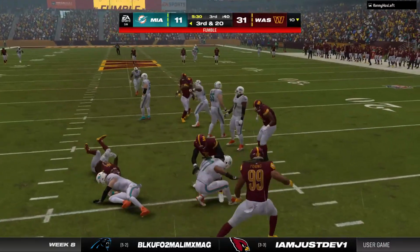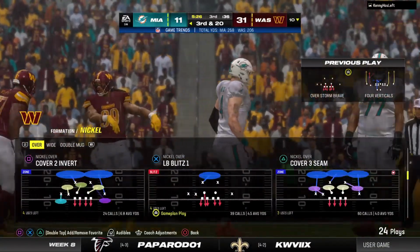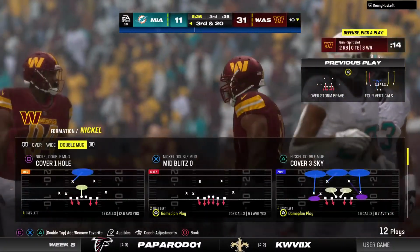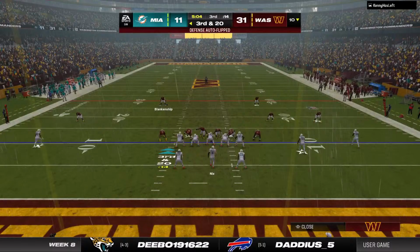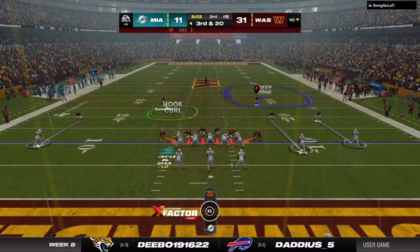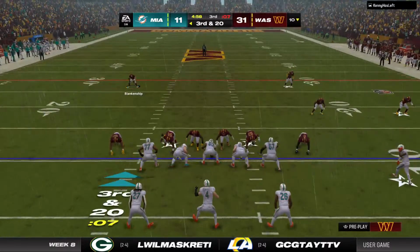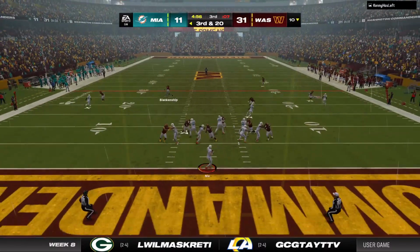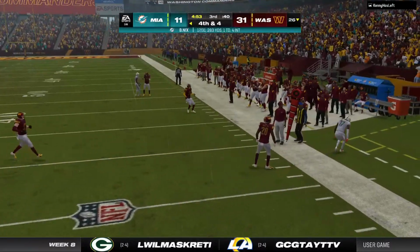He lost the football. Oh, and one of the linemen on the other side has got it. Second time in this game, Charles, the ball was squirted out from his hands. Luckily, his teammate was there to pounce on it. You're right. Got the lucky bounce, able to retain possession. You know, if we have to talk about the combine and why do we measure quarterbacks' hands, is that really a big deal? It's for situations like this. Do you have the hands big enough and strong enough to hold on to the football while being jostled?